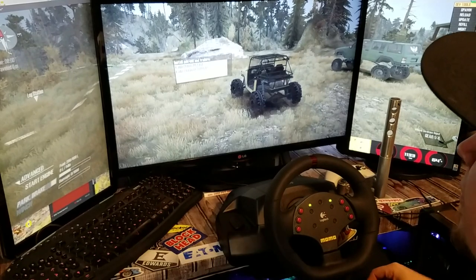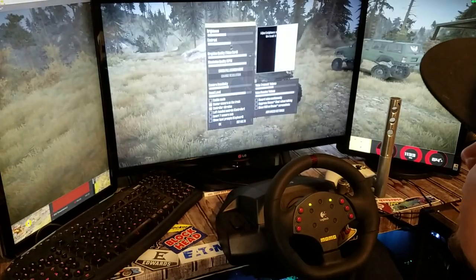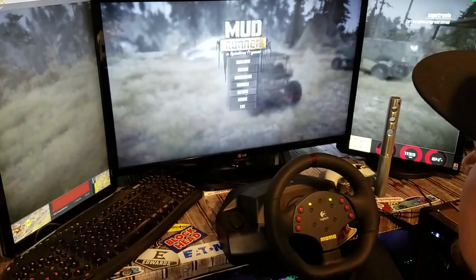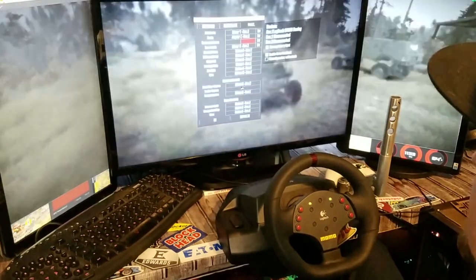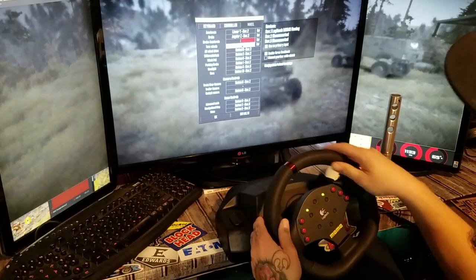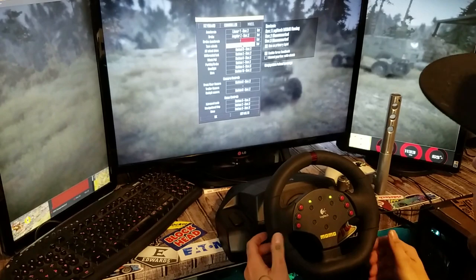Okay, so here we are in MudRunner. For some reason in MudRunner, every time I have to go into settings, wrong button, go in, go to controls, blah, blah. There it goes. And then all of a sudden, when it does this, then you know it's good to go.